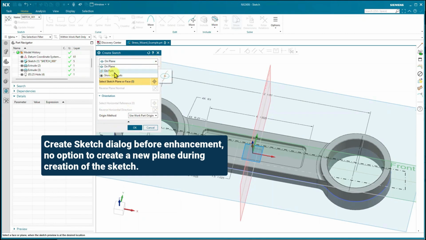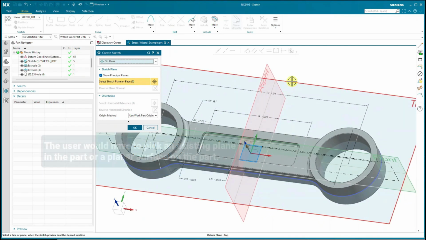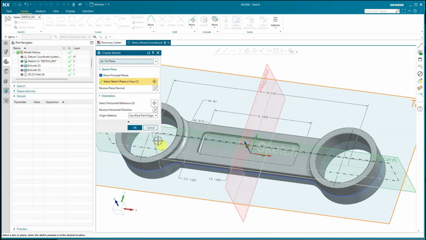You have an option to create a sketch on a plane or a path, but there is not an option to create a brand new plane while you're creating this sketch. So you would have to pick on an existing plane here inside the part or a planar surface on the physical part to begin creating your planar sketch inside the design here.